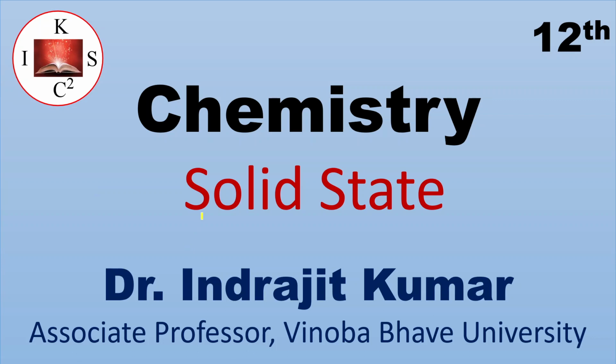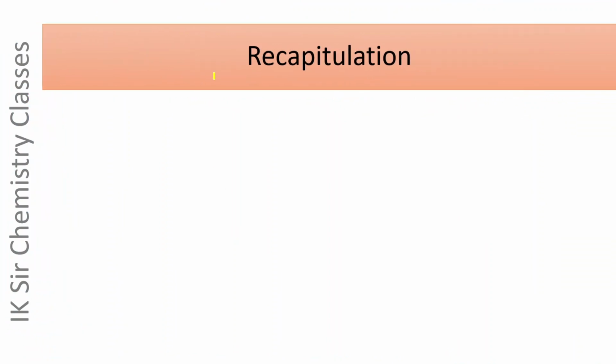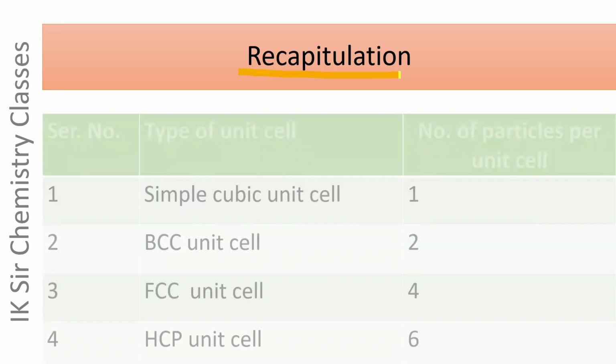Here we are in lecture number 6 on the chapter Solid State for chemistry students of class 12. This video will also be useful to JEE and NEET aspirants. In this video, we will discuss the efficiency of packing or packing fraction in various types of unit cells. But first of all, let us recapitulate the findings of the last video.